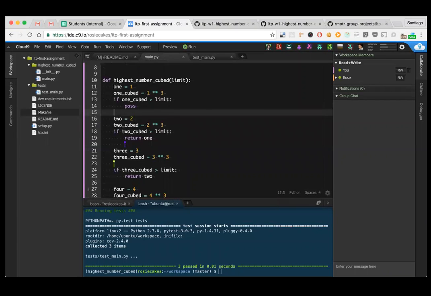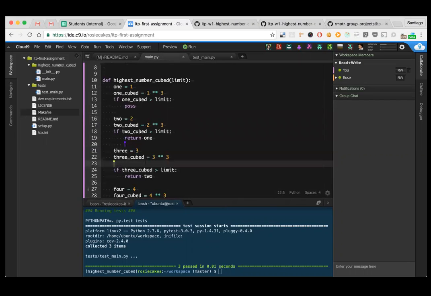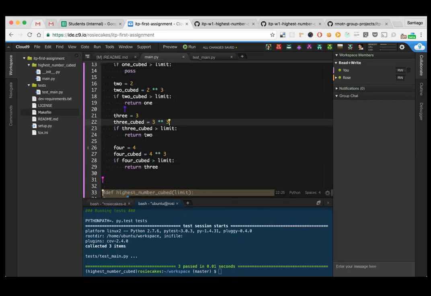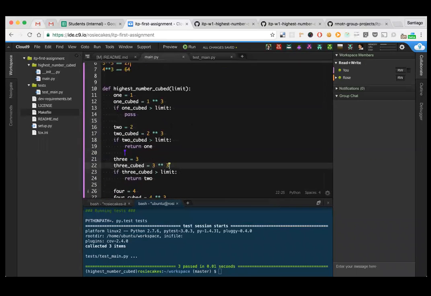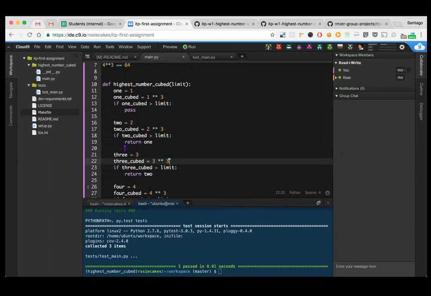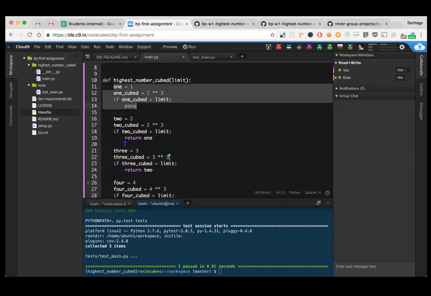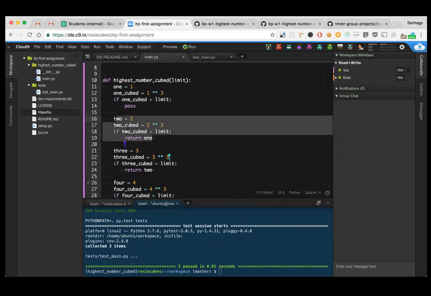When you start seeing that something is repeated over and over again, like right here, this is a good fit for a for loop. All right, so I will try to turn this into a for loop really quickly. We know what is going to be repeated. I create a number, I compute the power of 3, I check it against the number, and if the result is greater than the limit, I just return the previous one computed.